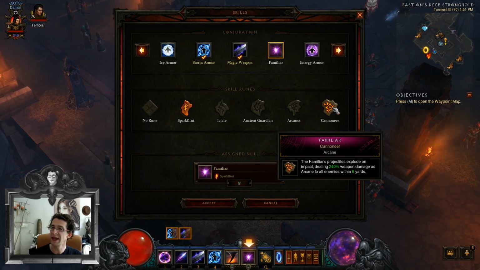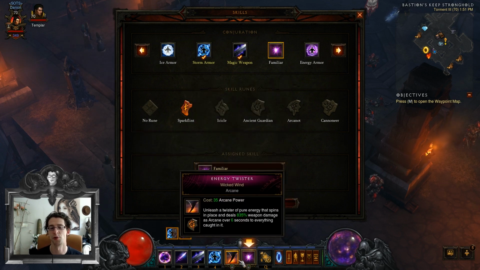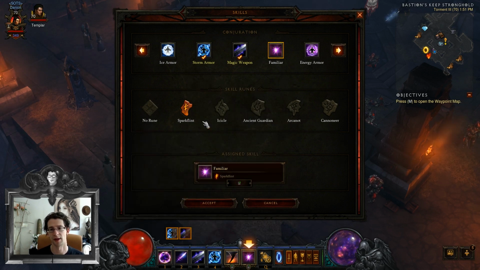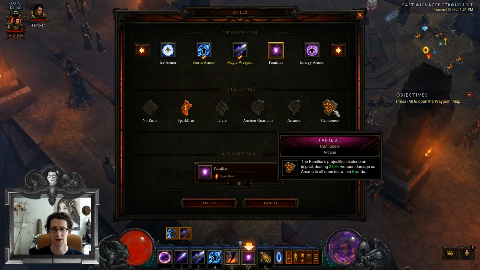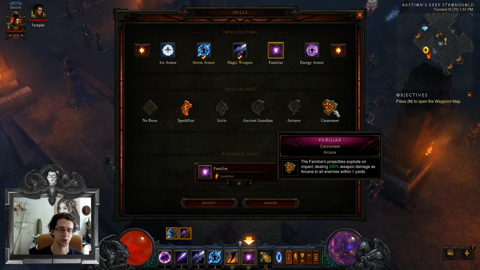I've been playing with it, Sparkflint and Cannoneer, for a good amount of time, just to see what is better. And overall, I think Sparkflint is just better because it also increases the damage of your meteors, from your magic missile and from your black hole as a whole. And with single target, again, Cannoneer is just not that great.